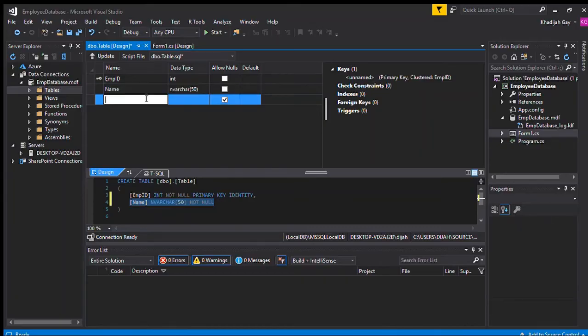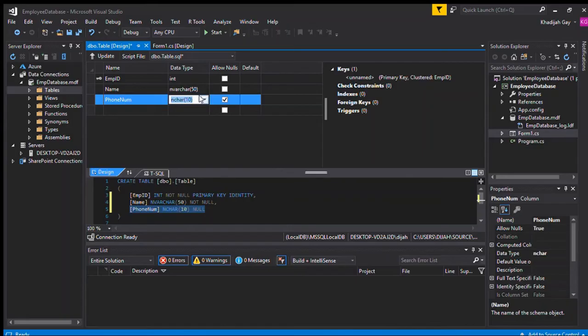Then we're going to add another column called PhoneNumber, and select varchar or nchar 10 so that we can enter a 10-digit phone number for every employee. We're going to uncheck Allow Nulls so the employee always has a phone number to reach them at. Now you have 3 columns, employee ID being the primary key. You can add more columns if you like, but I'm going to stop there.